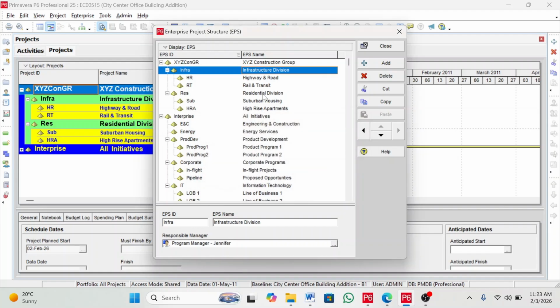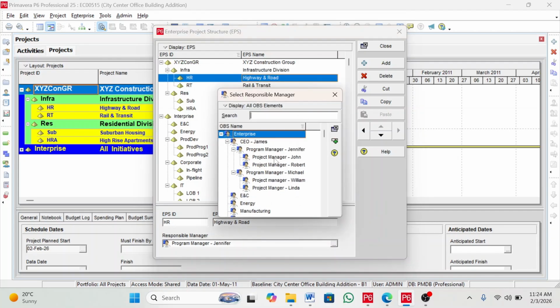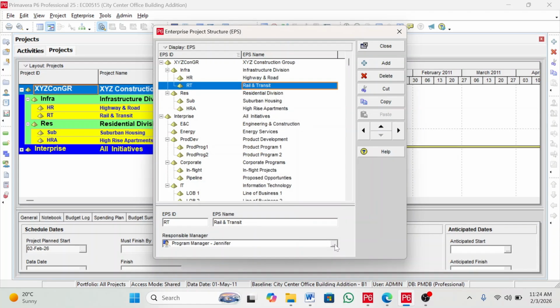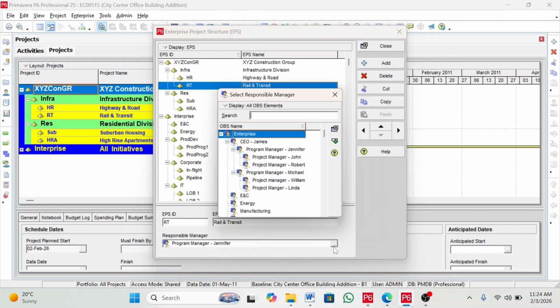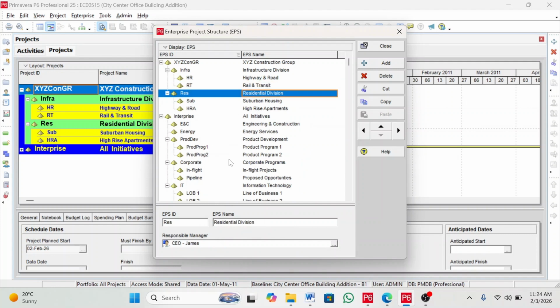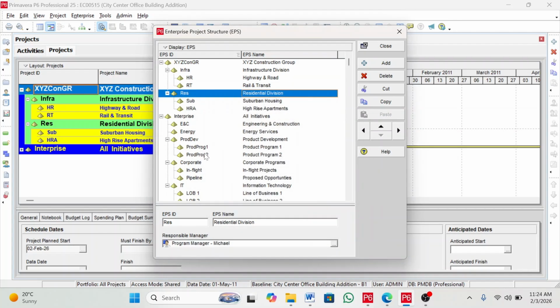Now Jennifer is assigned. For the highway and road, we're going to assign John, so we look for project manager John and assign him to highway and road. After that, rail and transit. We have to assign Robert for this one. Click the Add button, Robert is assigned. For the residential division, we have Michael, the program manager, who is already assigned.